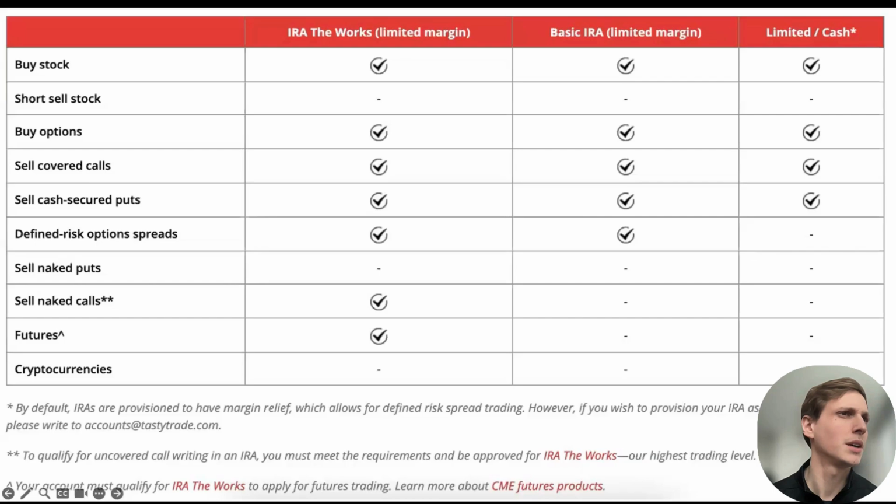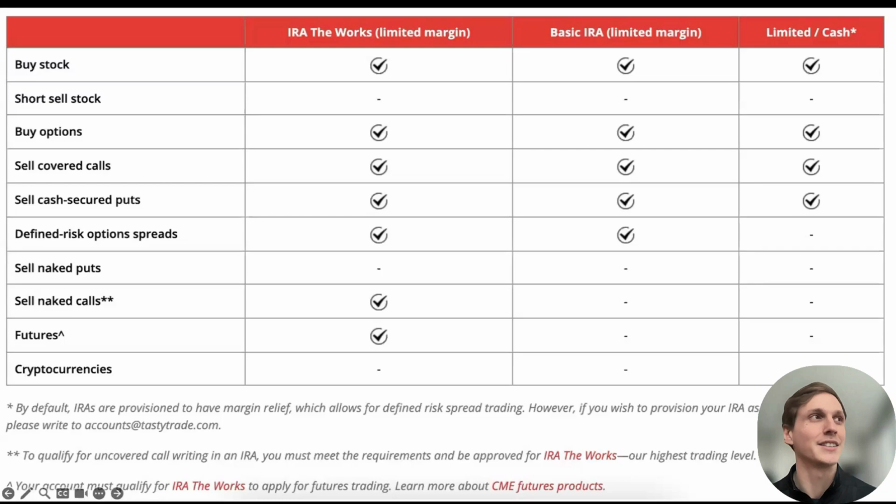I see a question from Manny asking about the trading levels. So account access and trading levels is partly a regulatory restriction, where margin accounts have more flexibility in terms of what they can do because they can trade on leverage. But in terms of different brokers, they might be a little more limited towards what you can do. Different brokers, for example, will not let you trade futures in your IRA, or they don't have futures in general. Or, for example, they might not let you sell naked calls in an IRA. So we do have some more tolerance to being able to do more in your IRA.